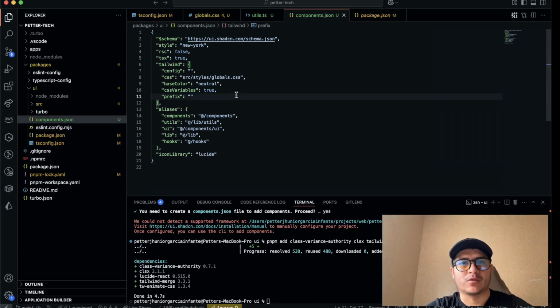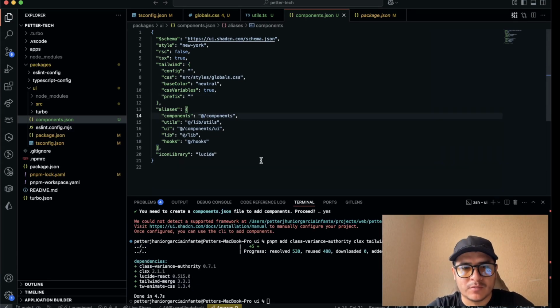Here we need to change something, using our path. Repo UI components, repo UI libs, repo UI components UI, repo UI. Sorry, it's only one of these.